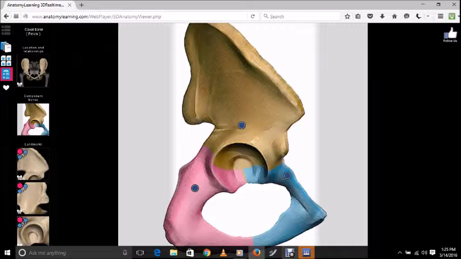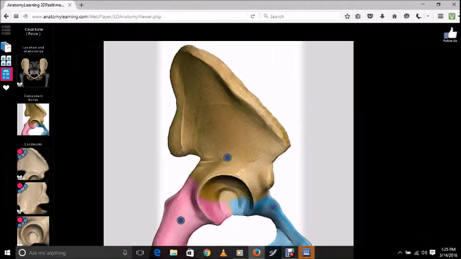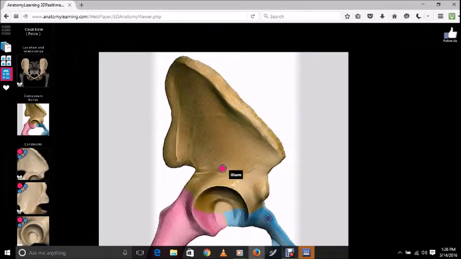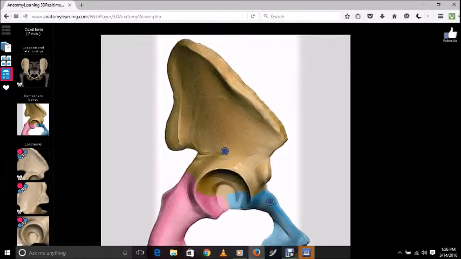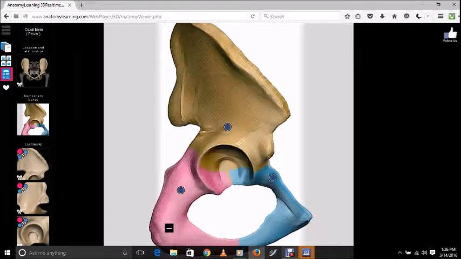The sort of normal curled bone here is called the ilium. That's the vocabulary word, the ilium. And you can see that here, the ilium. The pink bone, which is posterior, is called the ischium. And the blue bone highlighted here is called the pubis. And all of these bones join together to create the point of articulation with the femur, called the acetabulum.